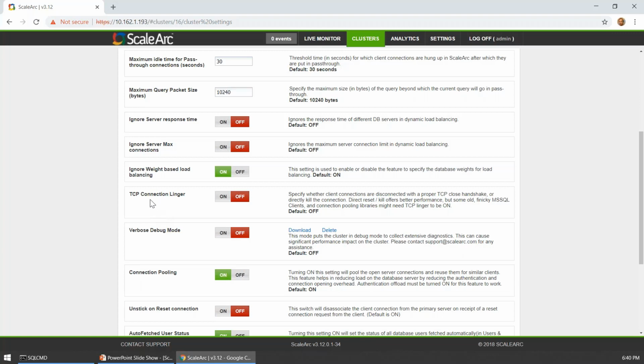In very special scenarios, very rarely, you would want to ignore server response time or max connections to the actual server. One option here, and it's on by default, is weight-based load balancing.